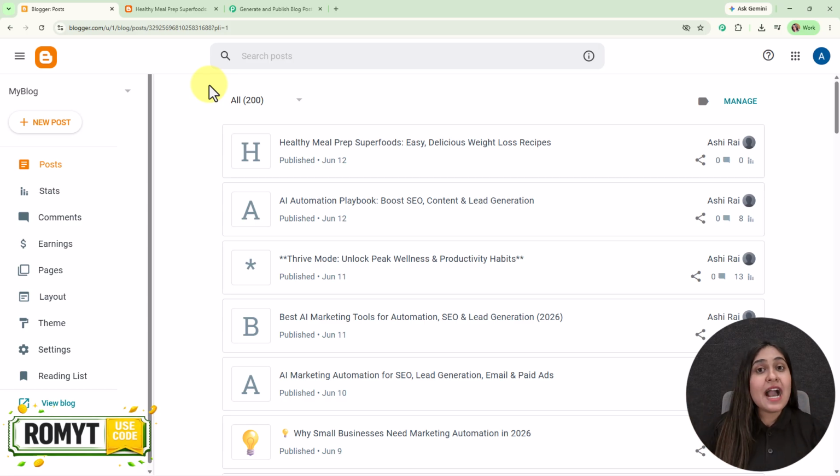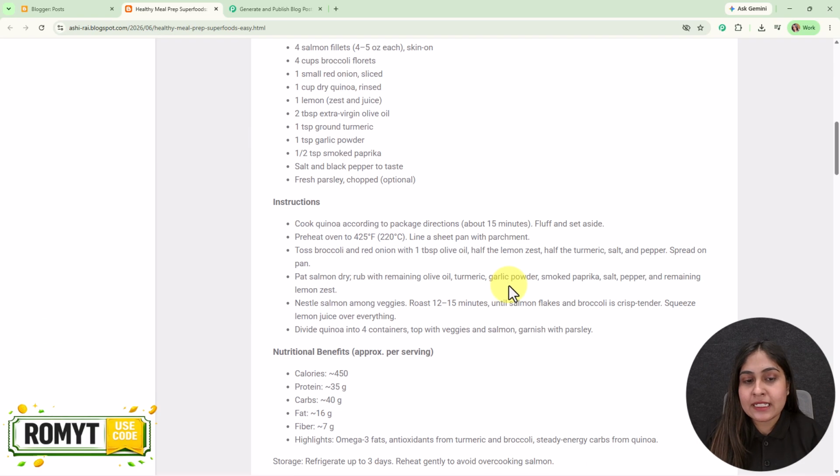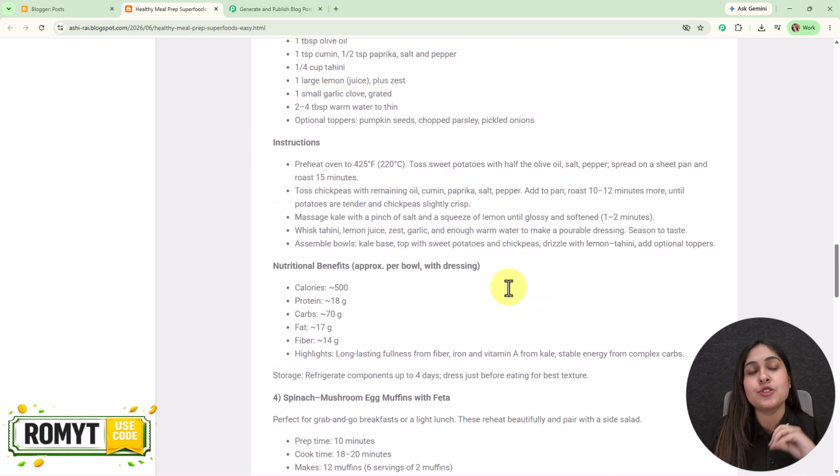In that case, I got to know about an amazing automated solution which automatically triggers my workflow every day, generates the content with the help of AI and creates it as a new post on my Google Blogger account. You can see on my screen a particular blog which is completely generated by AI and posted automatically with the help of an amazing automation tool.